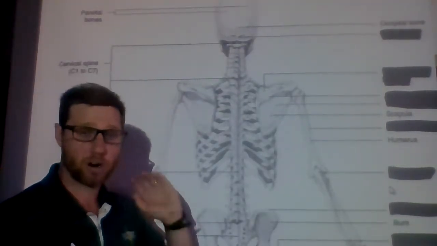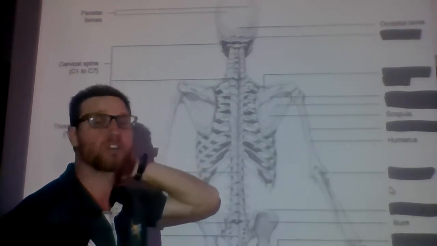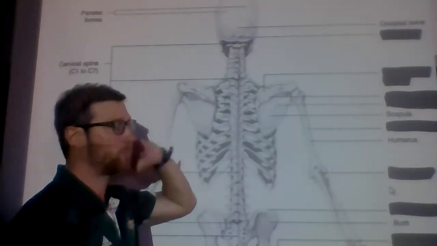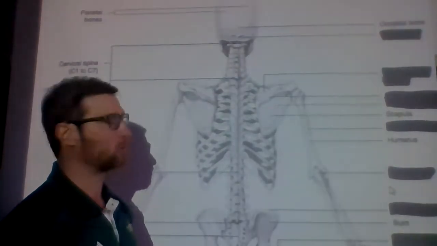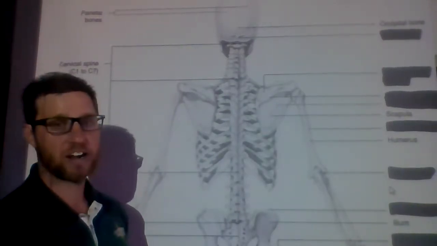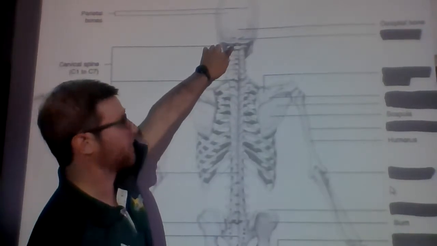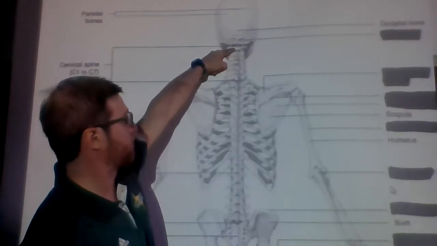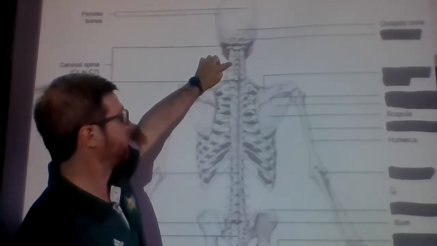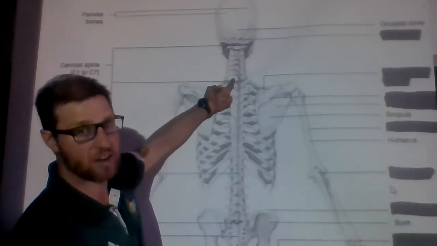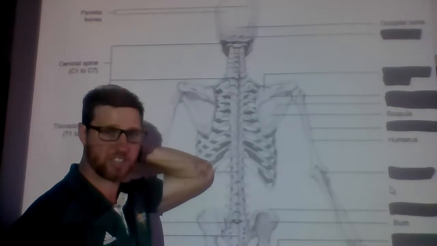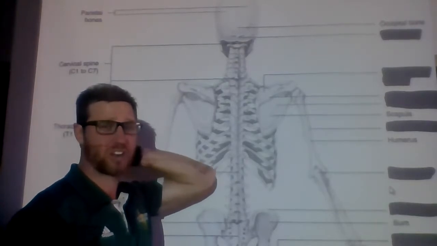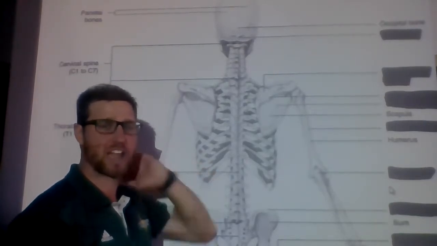The cervical vertebrae are the vertebrae that make up your neck. So when we are flexing and extending our neck, these cervical vertebrae are what we're actually moving. You have 7 of them, and they go from superior to inferior: cervical vertebra number 1, number 2, number 3, number 4, number 5, number 6, and number 7. Number 7 is the most prominent one. It's got a spinous process that points out, and you can feel it there at the base of your neck if you feel it properly.